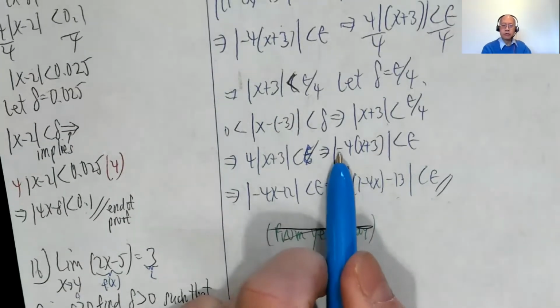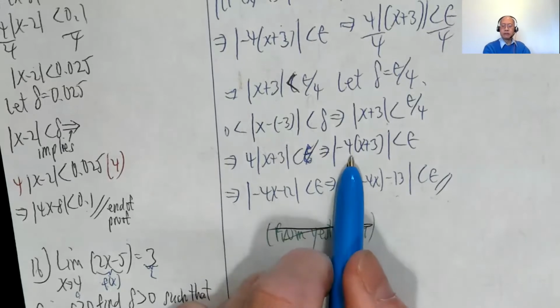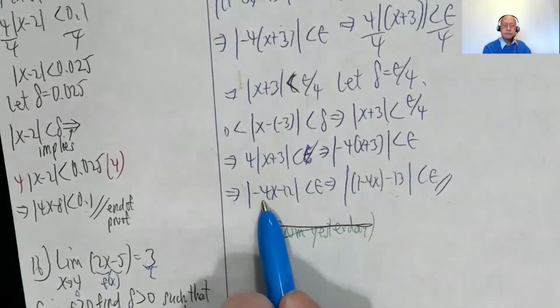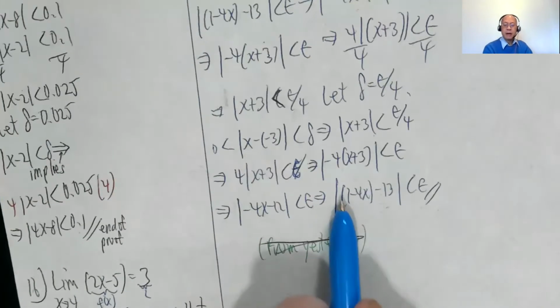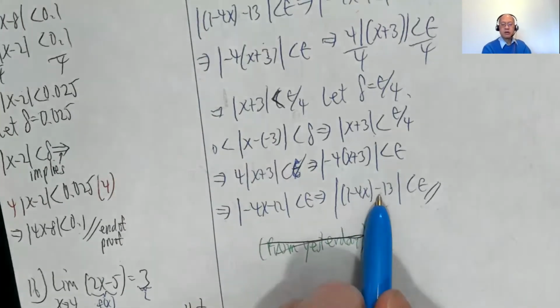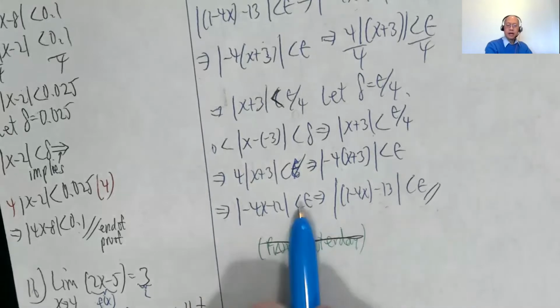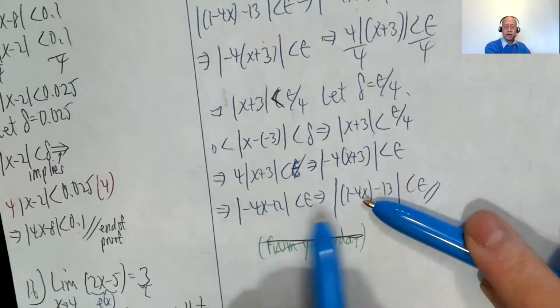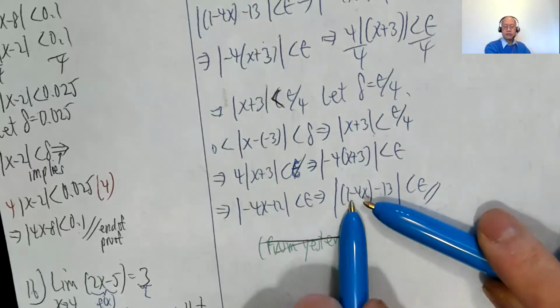Granted, in algebra you would normally never make this step, but we have to by the rules of the game to actually show the proof. Distribute, and then just rewrite it the way that I want to, which is absolute value of 1 minus 4x minus 13 less than epsilon. Okay, I mean, if this is true, this is certainly true. If you work this out, that is negative 4x minus 12, although normally you would never make that step, but here it's required by the rules of the game, so to speak. Okay, so that's that one.